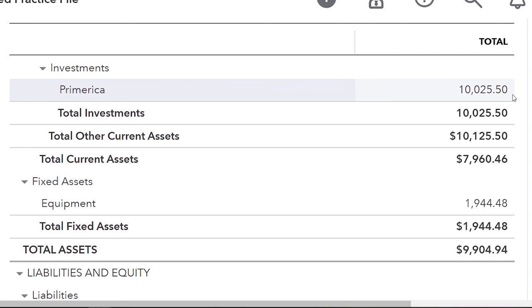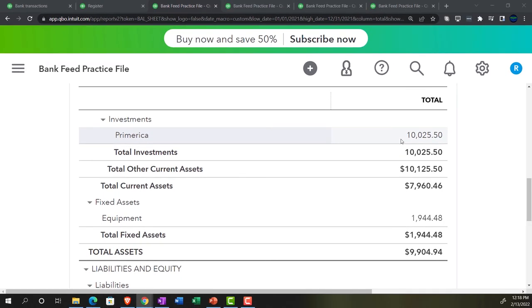Other software does that kind of thing, and you can get a balance sheet. But what QuickBooks does is allow you to enter the data to record the activity that is happening to get to the ending balance. Therefore, you might do that periodically. You might get the statement from Primerica. If the statement says this is now $500 more, in other words, worth $10,525.50, for example, then you might increase the Primerica account here. You could do so by going directly to this account and increasing it with basically a journal entry.